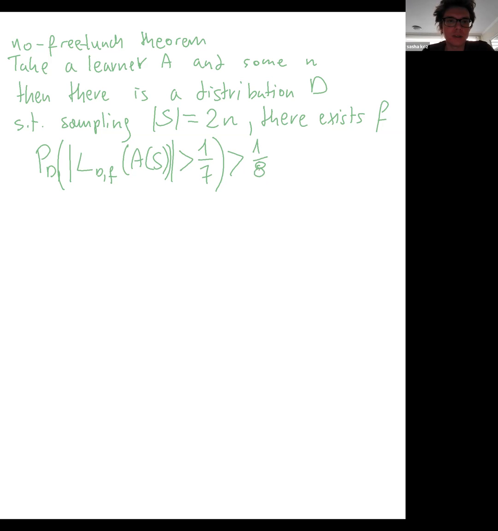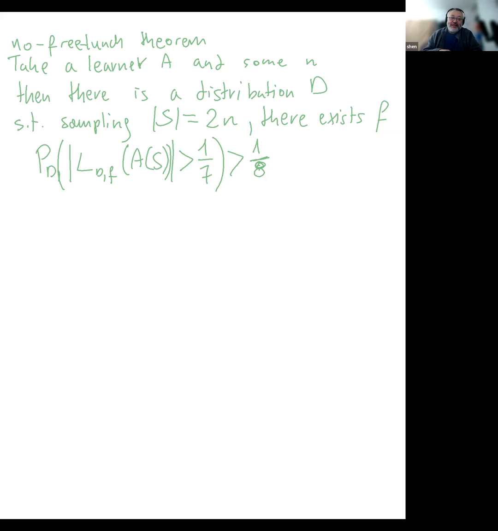You can just say that there exists an objective function which is not approximated by the learner. We don't assume anything about a class yet. If you take any uniform distribution on 2n numbers and give n samples from the distribution to the learner, then there exists f which is not approximated by this learner. We use this observation when we have a class which can realize everything on these 2n numbers: then the minimum error on the class is 0, and the error of the learner is 1/7. It's quite mystical what the 7 and 8 are, but okay.